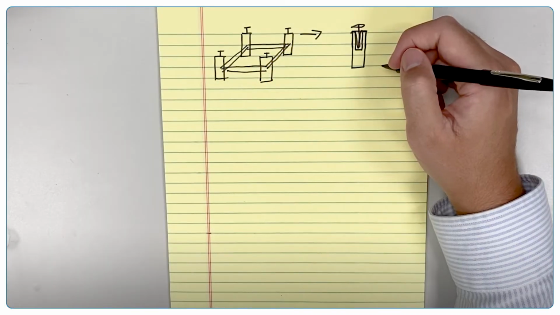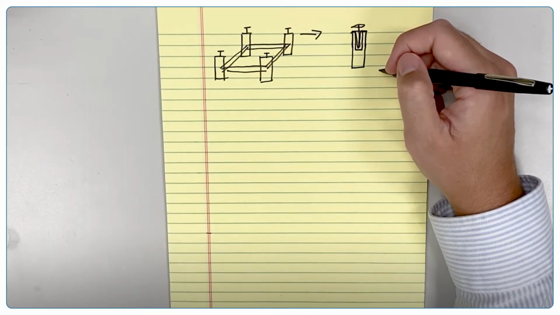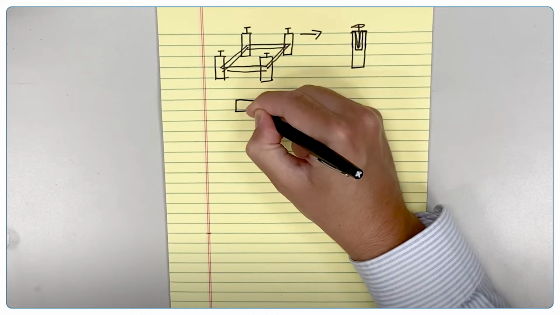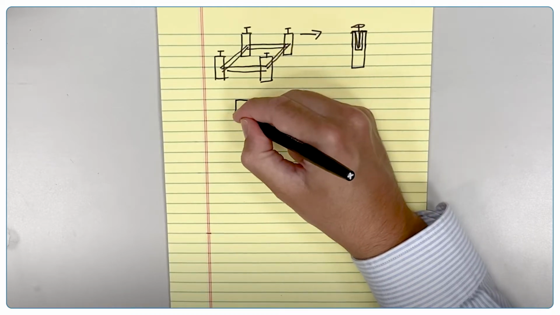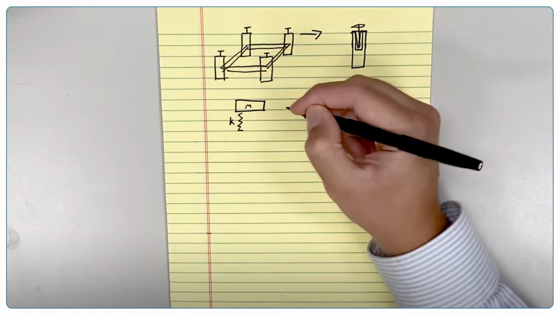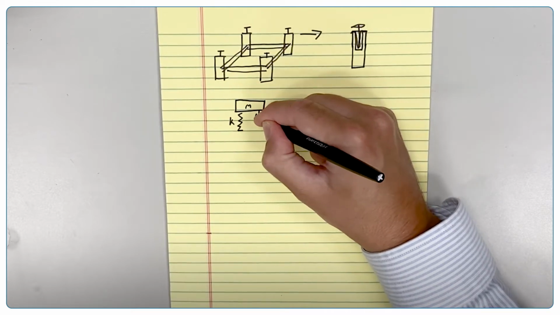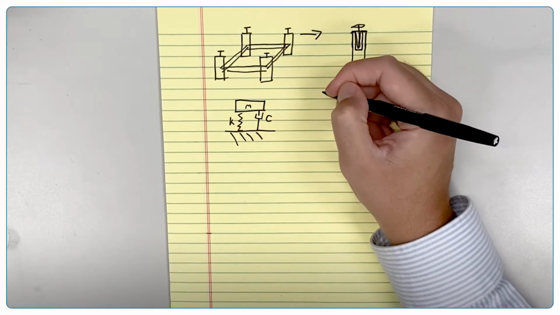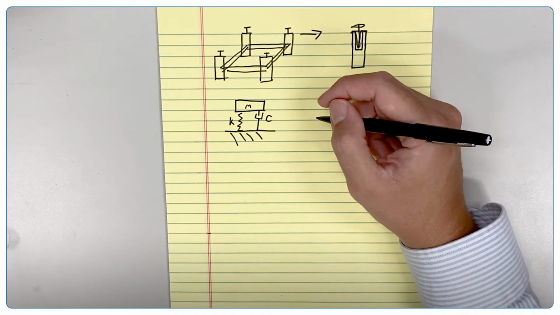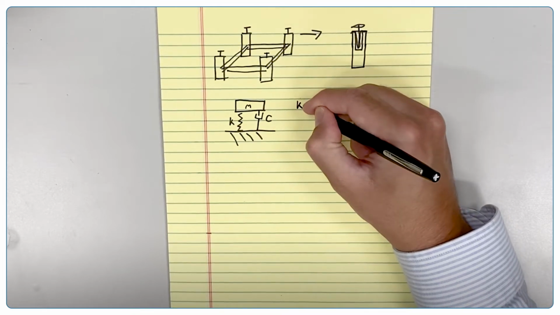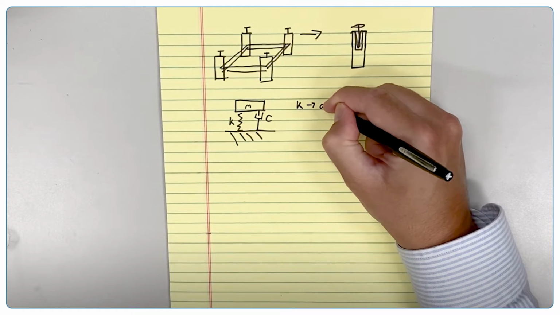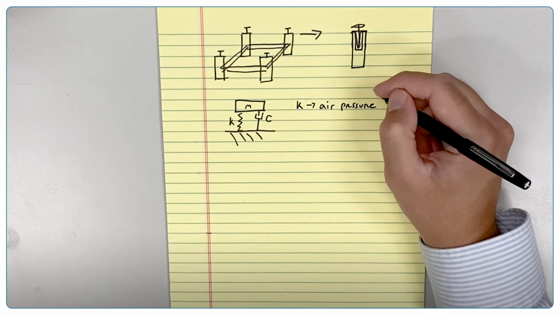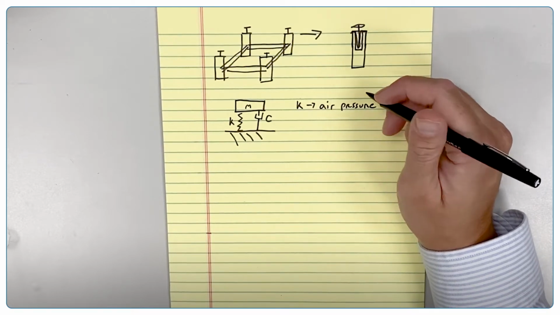A sealed air chamber type isolator like this is essentially a mass spring damper system, which can be represented by a free body diagram including a mass, a spring with constant K, and some sort of damping mechanism with damping coefficient C. In a sealed air chamber type design, your spring constant K is proportional to the air pressure inside the sealed air chamber, where higher air pressure is a higher spring constant, therefore a stiffer isolator.